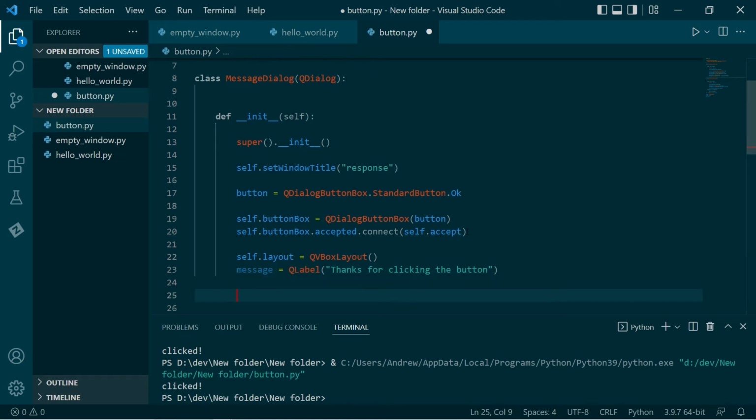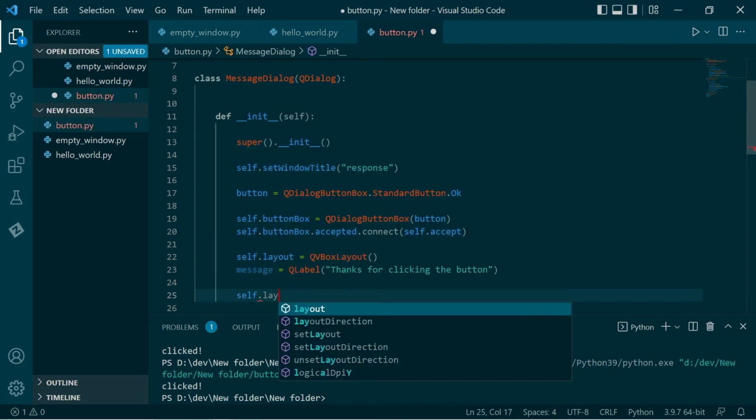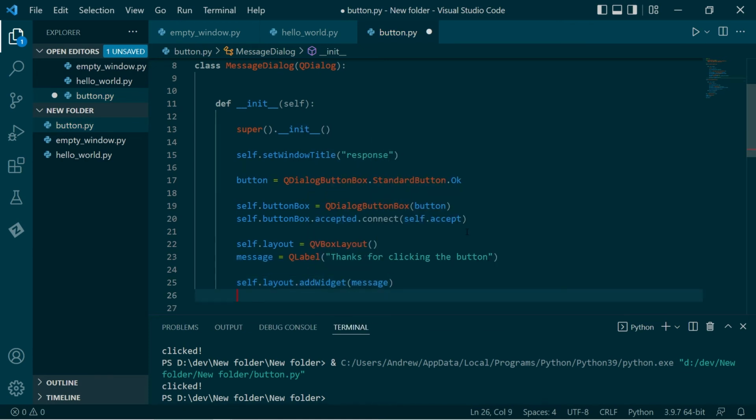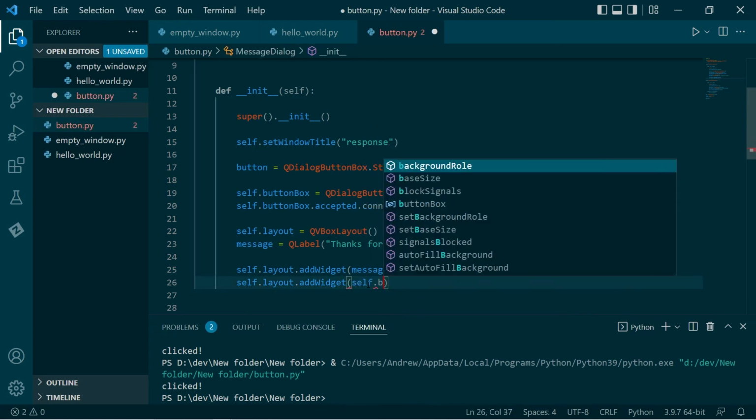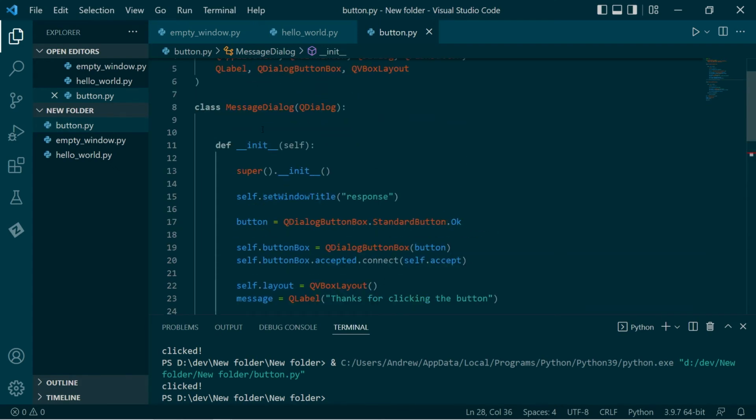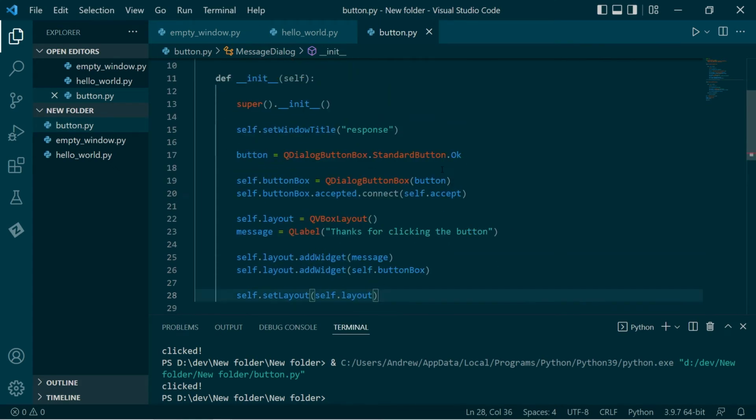So we're going to have a label inside, saying thanks for clicking the button, and then the OK button. We'll just add that to the layout. This is a bit funky. A QDialog is somewhere between a window and a widget, right?